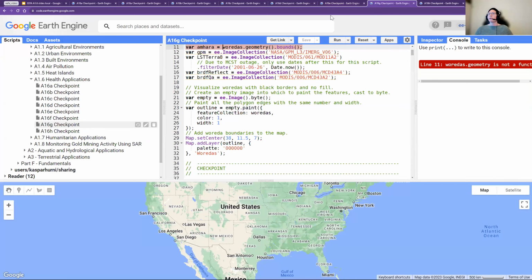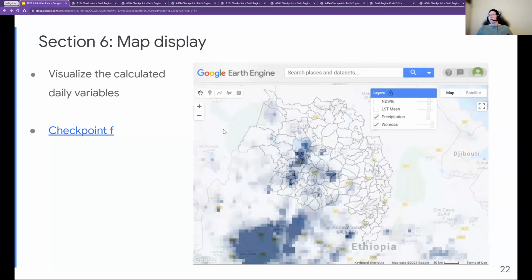So the next two I'm going to talk about at the same time. Section 6 is where we just do a map display where we're going to visualize the calculated daily values, but as a map before we summarize to WAR-ETA.